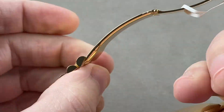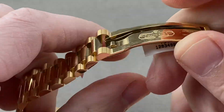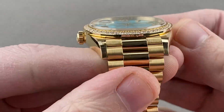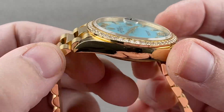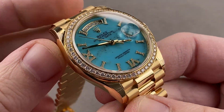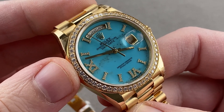Removable links are fixed in place by screws — you can see that all of the removable links, and there are many of them, are fixed by screws. No pins and sleeves here. The watch is nicknamed the President because of its alternately famous and infamous ownership history by many of the world's power elite. For better or worse, it remains a power watch par excellence.